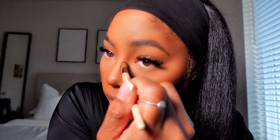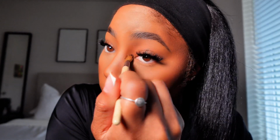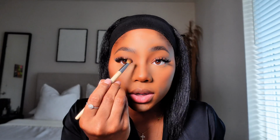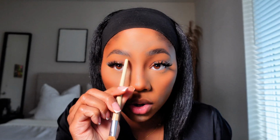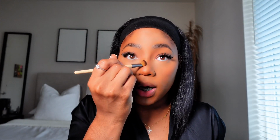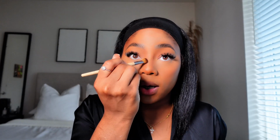And I carry it right there in the crease of your eye, just because, like I said, definition in the face is a thing. You don't want everything to just look like it's blending together. So to create definition in my face, just like your natural face looks, you want to start from this crease right here in the eyebrow, right up in this area. You want to start and bring that all the way down up under the nose, just like that. And as y'all can see, y'all can finally see my nose and not just that little highlighted part.